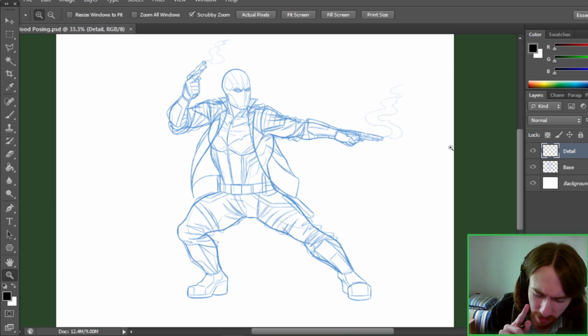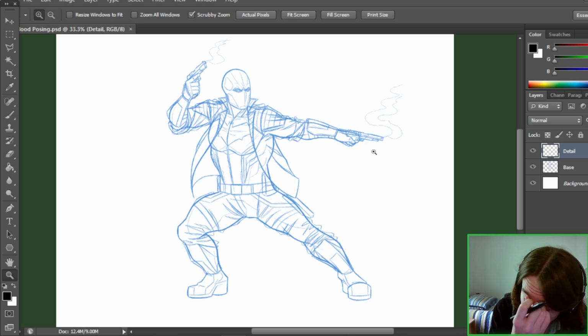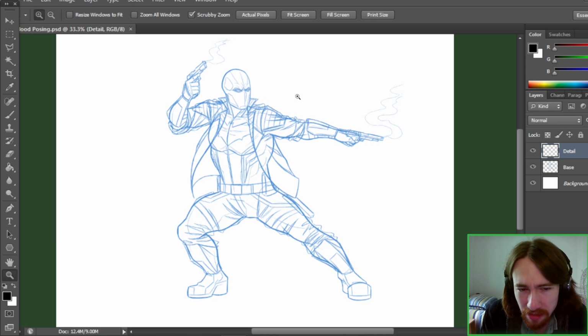I think background-wise, I might add little bullet holes in it. It's probably mostly going to be a flat color. I don't know if I should make it a flat red or a flat kind of beigey color. Because I feel like with a beigey color, he might stand out more against that. The red obviously isn't going to be great because his head is red, so you don't want it to really be red because you'll blend into that a little bit too much.